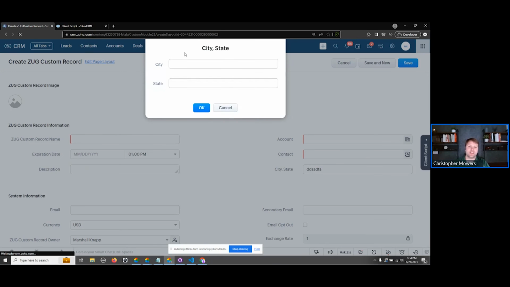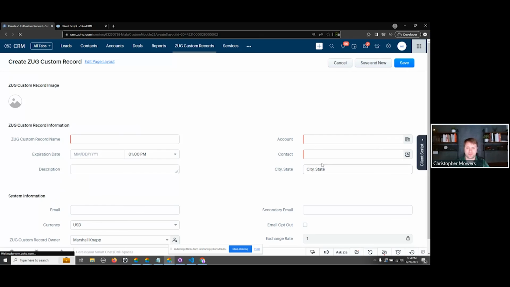So you can see that this is the UI presented this, right? And this is not a widget. I didn't have to make a widget. This is just this. And so I could say city, state, and it's going to ask me for this a bunch more times because it's doing it for each character. The trigger is kind of a challenge. Okay, so there you go. You could do it on an on change, but that would also be awkward. So I think the feature is really powerful. And when we get to questions, if anyone's got a good way to implement it, I'd love to know more. But I really like to be able to bring up a UI that looks like CRM, and we don't have to deal with widgets for that.